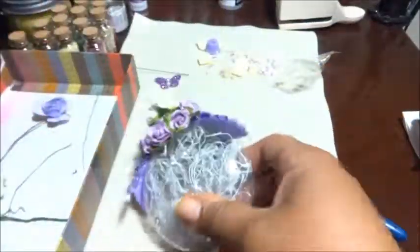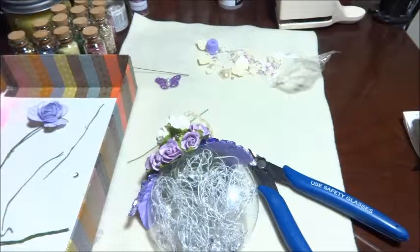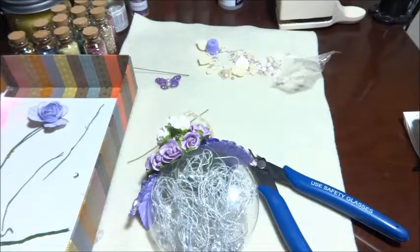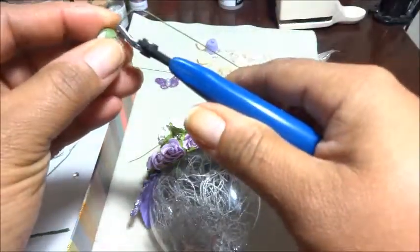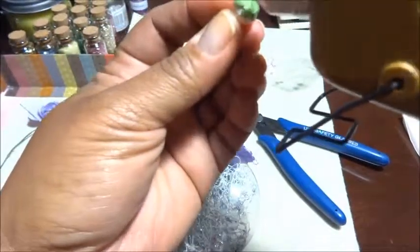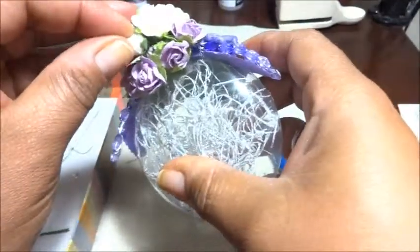And I put one more right there. Where do my rosebuds go? Thought I had more than that up here, so let me go and grab one real quick. Okay, last one. I totally forgot about the butterfly, but we're going to put him on in just a second. Put this right here. And stick him right there.